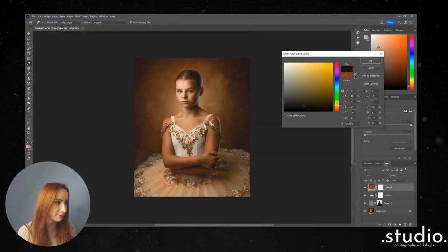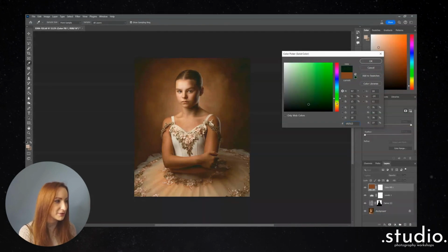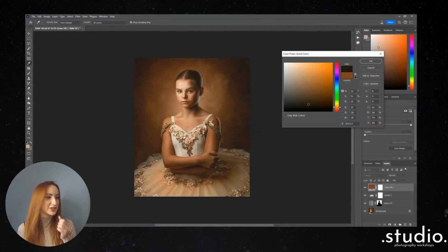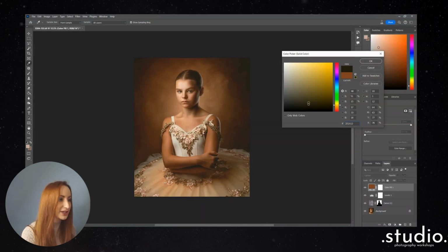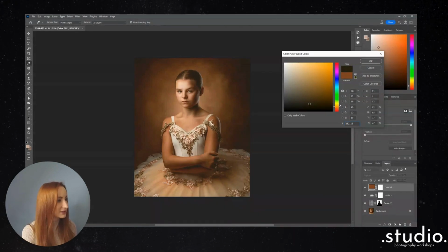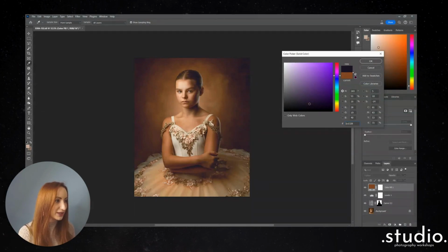So you can now pick exactly what tones you want in those shadows to make it painterly. Now there's two things to go. You go complementary, which in this instance will be the oranges and the browns, and will work really, really nicely for that. Or we go opposite. And so with the oranges, I'll go over to the purples just so you can see that gives it a slightly worn away feel to the image.